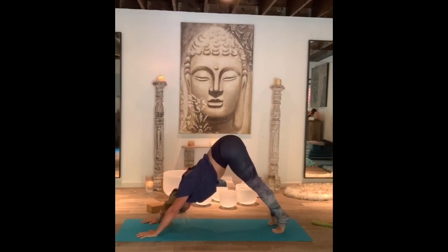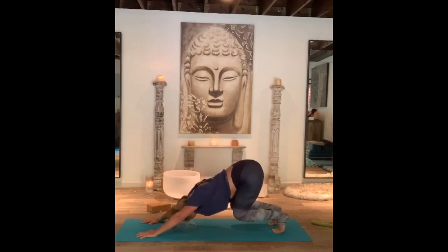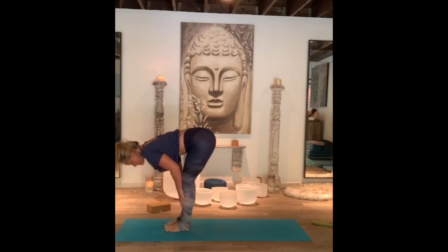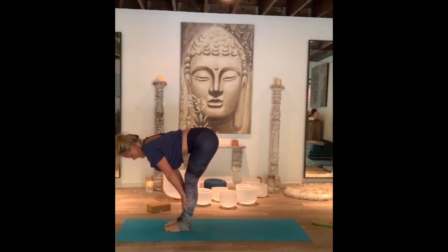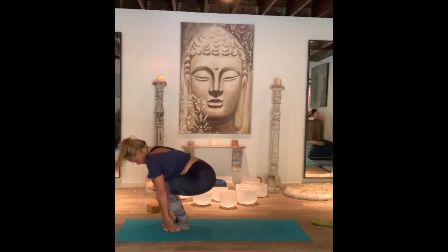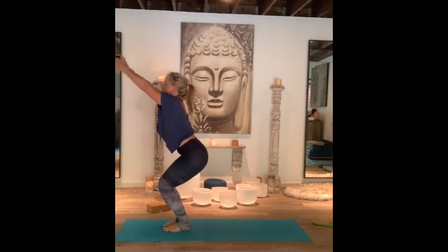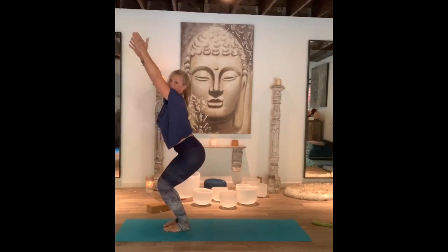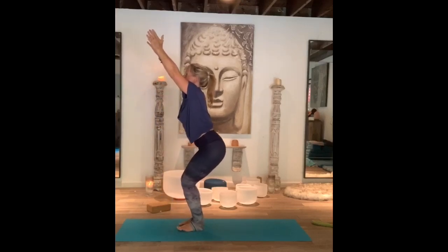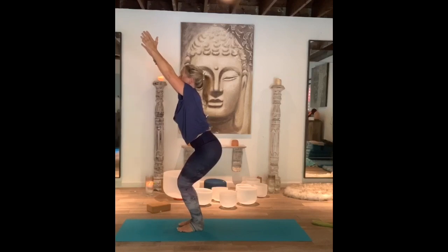High on the toes, bend the knees, walk, step, float, top of the mat. So it becomes rhythmic like a dance. Exhale, fold in. Good, now bend the knees, sink the hips, lift up the upper body. Stay low, you're in chair pose. Pick up all 10 toes in chair pose. I'm not trying to be a gangster rapper here.